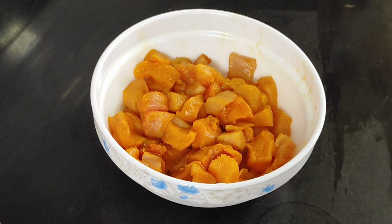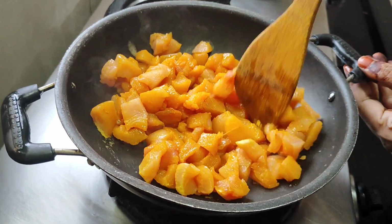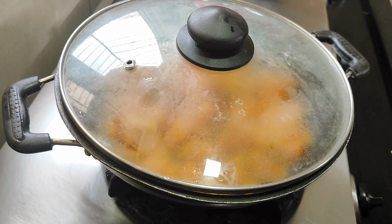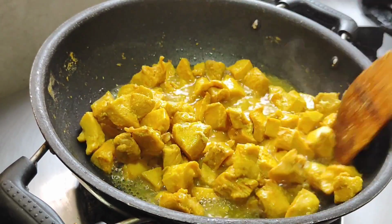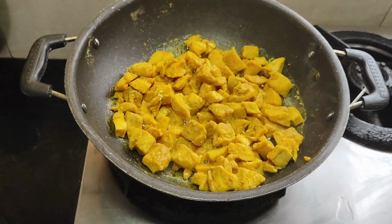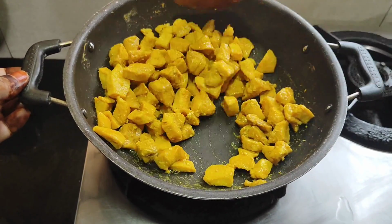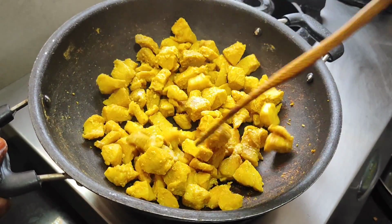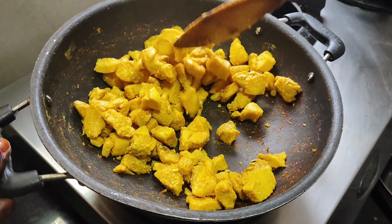So let's proceed in preparing the chicken pickle. Add the seasoned chicken into a pan and cook it. Do not add any water as it will release enough moisture and will get cooked in its own juice. Cover and cook for a while. And you'll see how much water it released. Need to continue cooking until all the water gets evaporated and it turns dry. There shouldn't be any moisture left, so continue cooking. And after around 5 to 10 minutes, you could see it turns dry. So you can keep this aside and proceed with the next step.